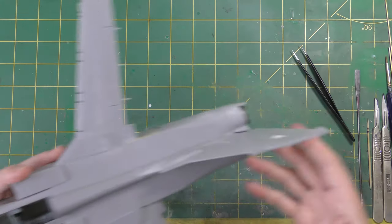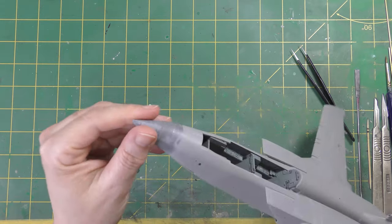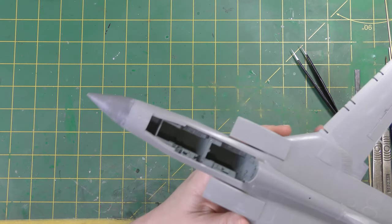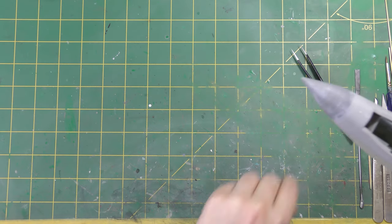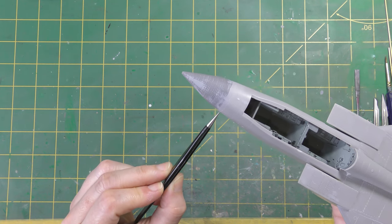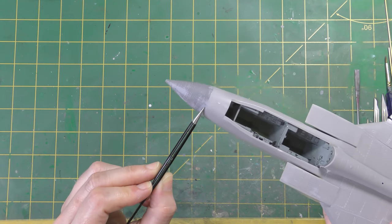So the last part of the main construction then, two parts, the radome and the fin. So the radome is the 3D printed one that I got from Tim Perry. It's worth noting that the Revell kit has the split in the wrong place here. The radome actually pivots all the way back here. And then there's another panel line in front of that. The kit has you fit the radome even further forward, so beware of that. That is not a panel line there.